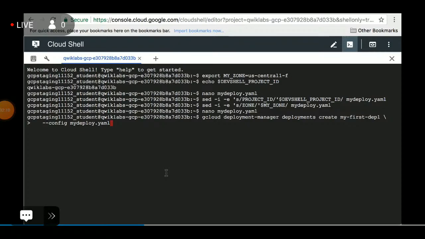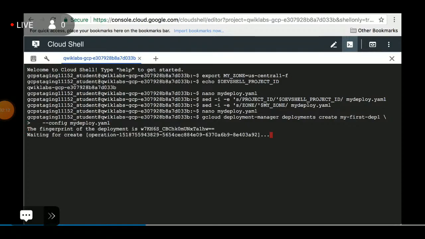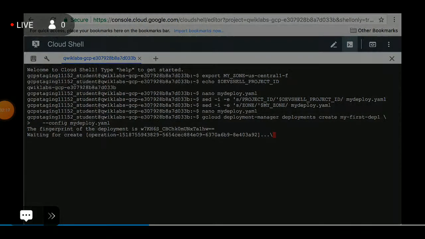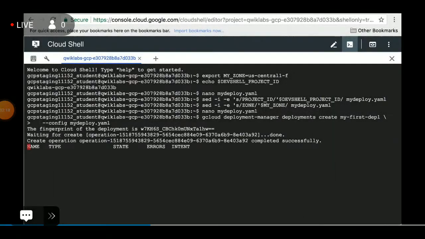The template will create a new deployment in Compute Engine. It'll be called MyFirstDepl, and it'll use the template mydeploy.yaml. It's done.